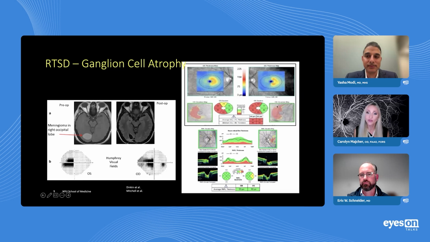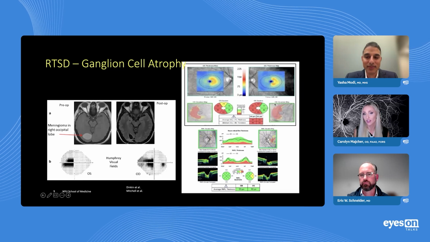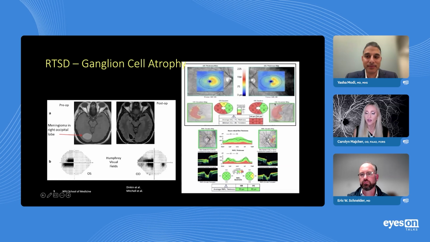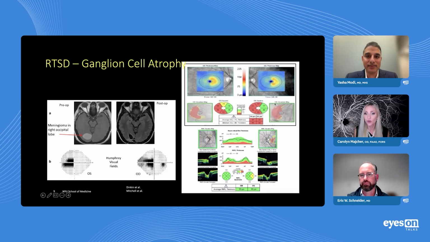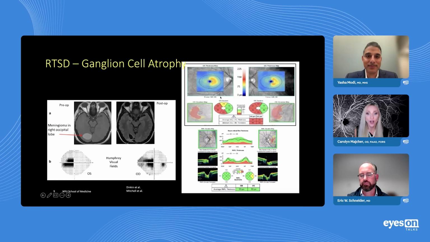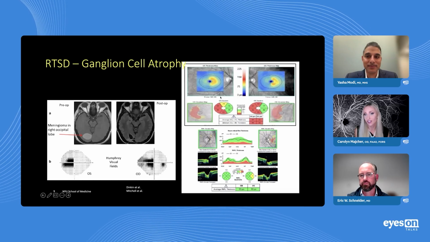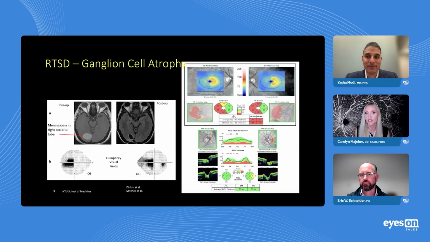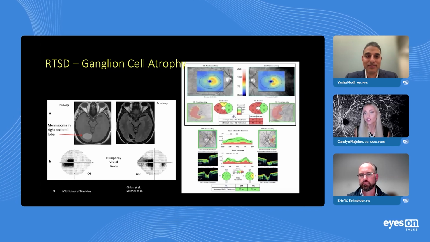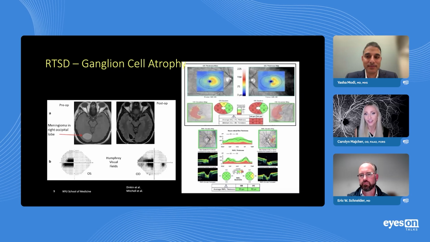So I think it's really interesting. I have patients with pituitary adenoma compression of the optic chiasm where they present with binasal GCC thinning, which also has this vertical respect to the GCC loss as well. So I think it's so underutilized, that is, GCC imaging in neuro-ophthalmic disease. We're so used to trying to pick up early glaucoma with it, but it mirrors the visual field defects in neuro so well.